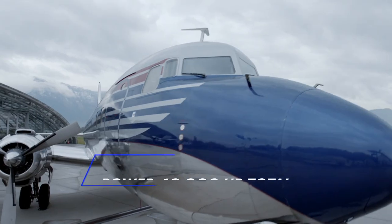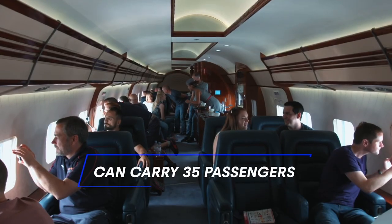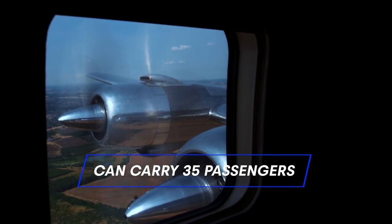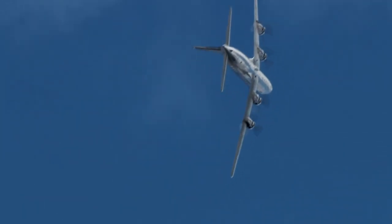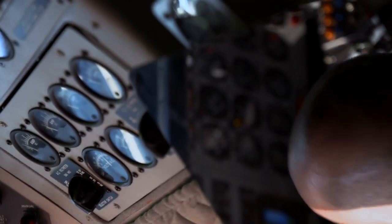There's a little bit more than 700 DC-6s that were ever built. It's just ours that's still allowed to carry passengers. And in most modern aircraft, there are just two crew members operating the whole ship. The DC-6 is a little bit more complex in the use of its systems, so it's mandatory and a requirement to have at least one flight engineer taking care of all the aircraft systems.